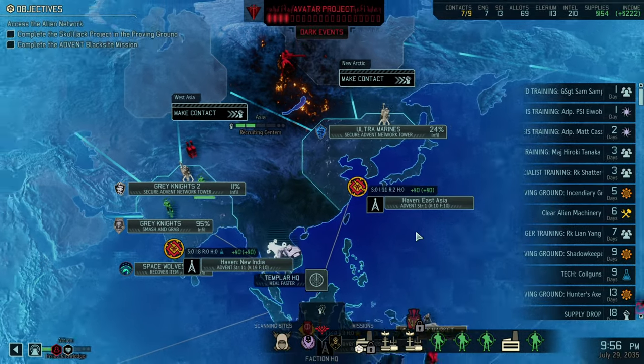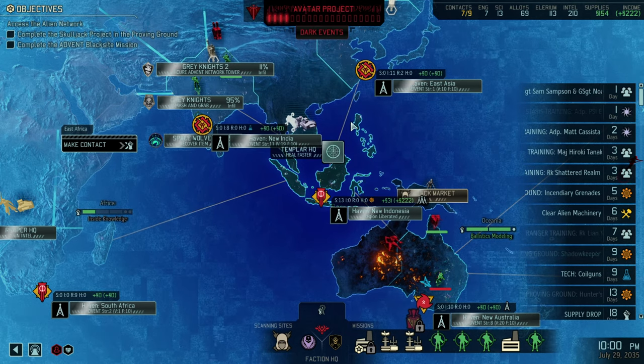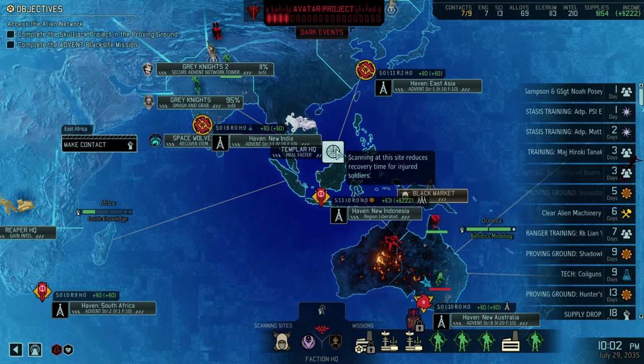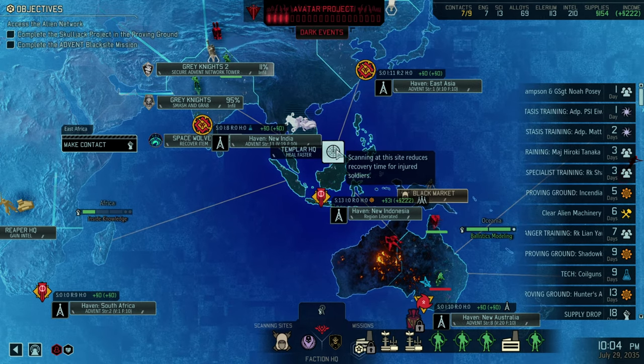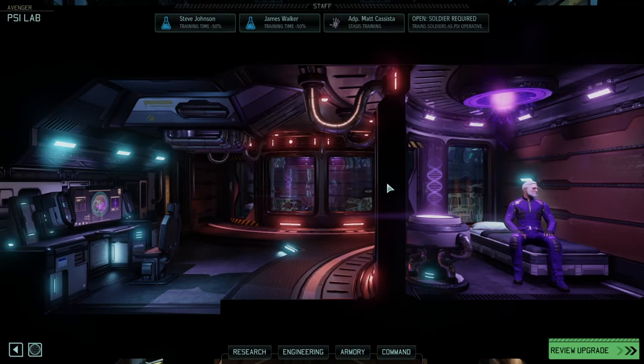Long War of the Chosen is way more snowbally than the normal XCOM. If you play your cards right, then you get far, far ahead and eventually will overtake the enemies.